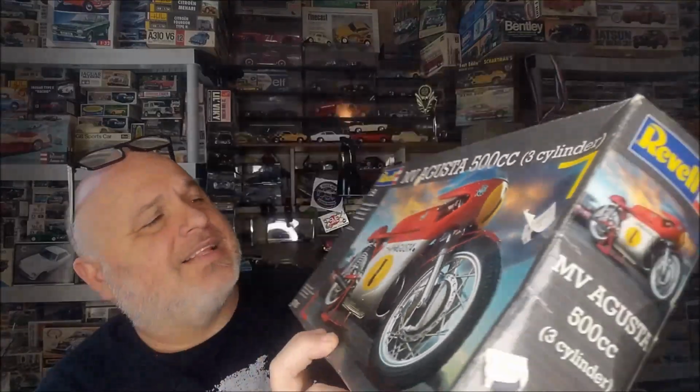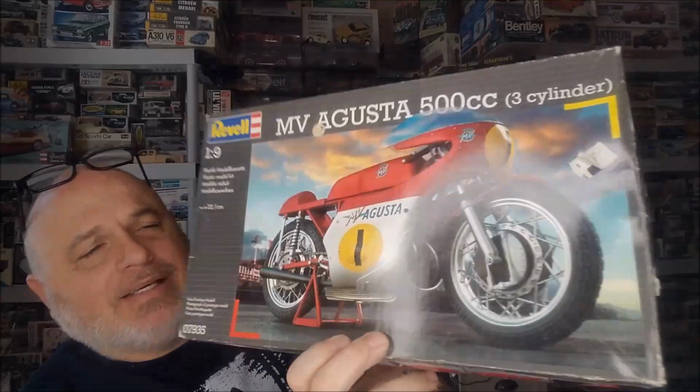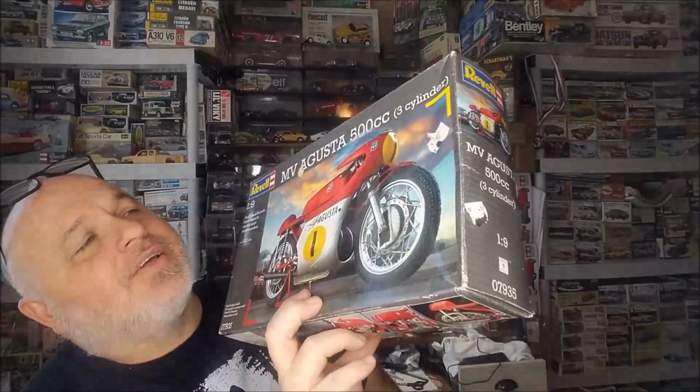And this is what I'm working on right here. I got the MV Agusta 500cc. There you go, Cliff. Has to be 500cc and above. 3-cylinder. Alright, that's what we've been working on for a while.